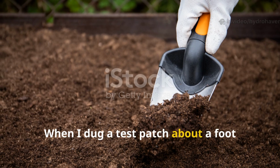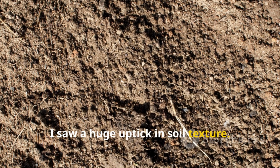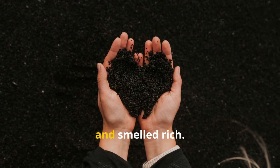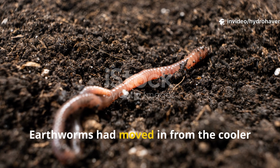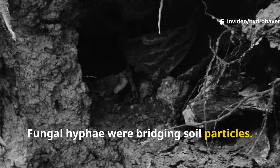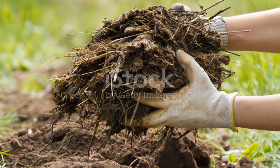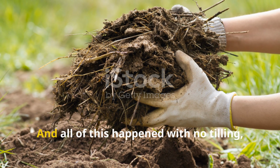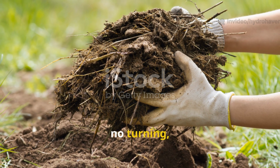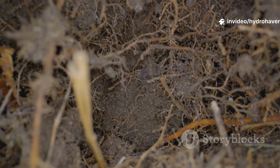When I dug a test patch about a foot from the buried zone, I saw a huge uptick in soil texture. It crumbled, held shape, and smelled rich. Earthworms had moved in from the cooler edges of the bed. Fungal hyphae were bridging soil particles. In plain words, my soil had come back to life. And all of this happened with no tilling, no turning, and no machinery. Just the right pairing of natural ingredients.